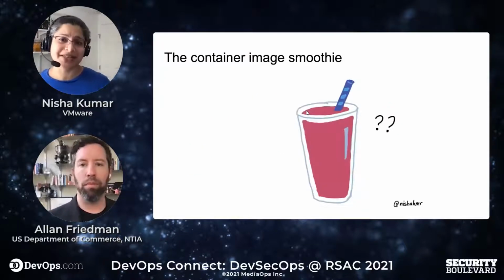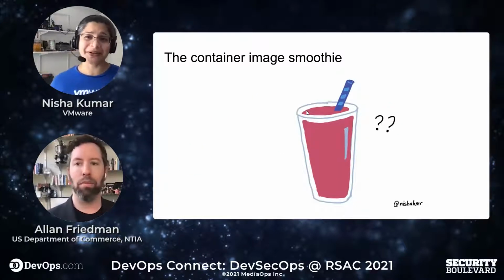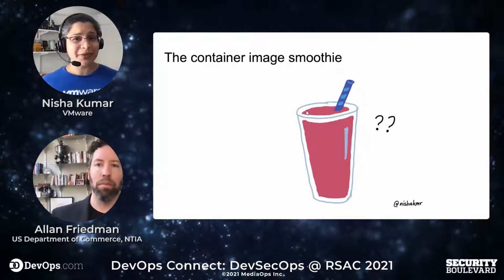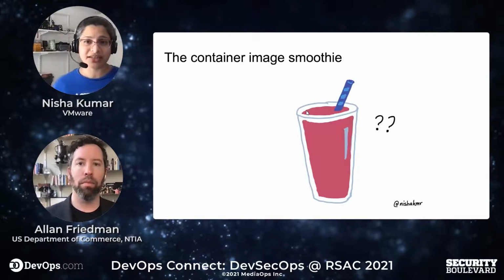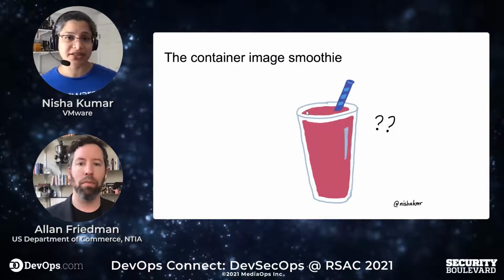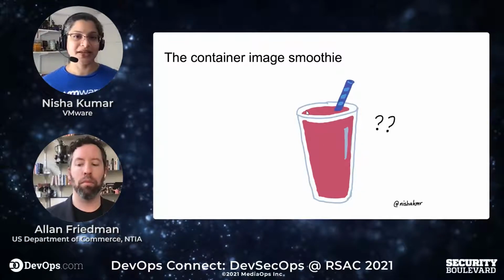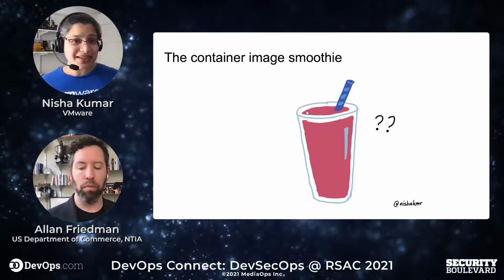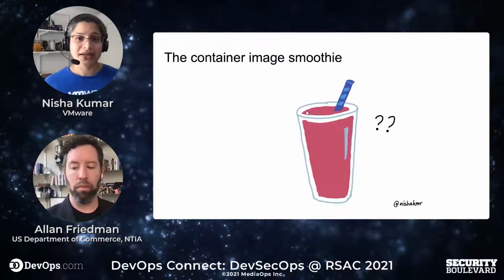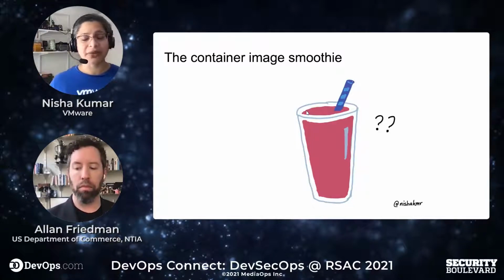The kind of container images that keep me up at night are the ones that I like to call the smoothie. They are heavily processed container images, the result of a multi-stage Docker build and processes, using tools like Docker Slim, to shrink the number of files in the container image and reduce its file size. This is actually a best practice for runtime security because you reduce your attack surface. However, it's difficult to understand what exactly you are running as all the metadata in the container image is gone. You can typically find these container images for applications built with Go.